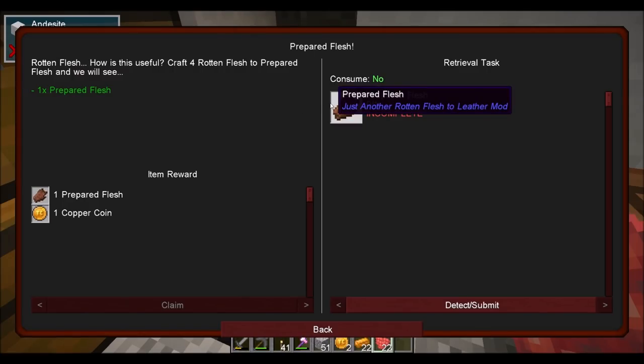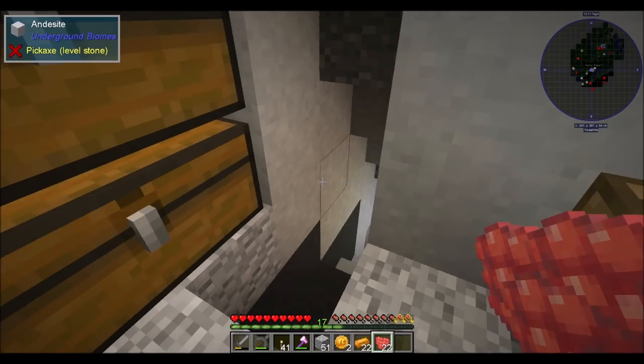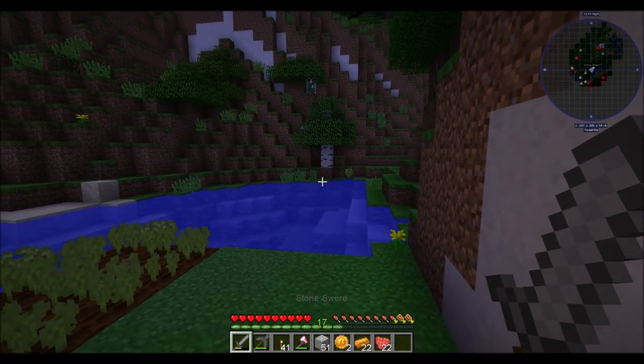Prepared flesh. Rotten flesh. How is this useful? Craft 4 rotten flesh to prepared flesh, and we will see. All right. Looks like we've got some mob hunting to do.